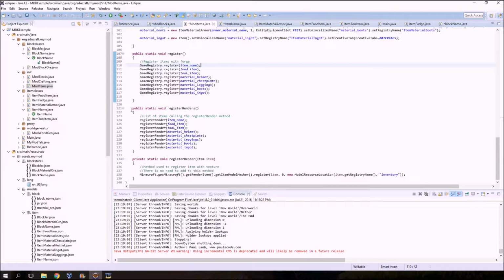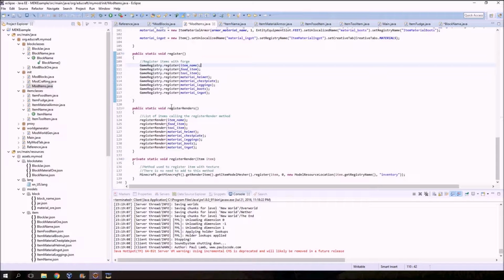You also have this other method called registerRenders. We made a register render method already that exists here, and what it does is it takes the input of the item variable and tells the game, hey, you should expect there to be a texture for this, so get ready for that.